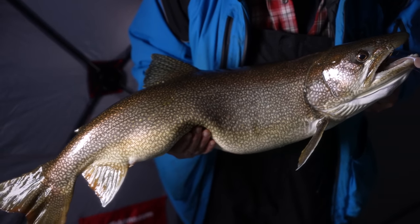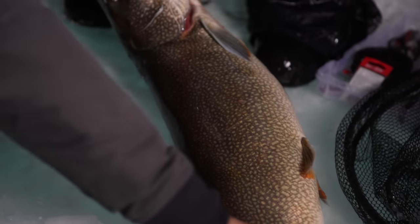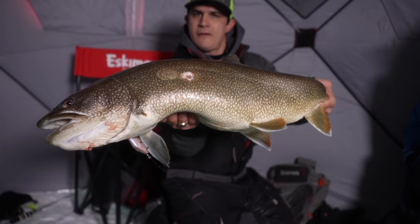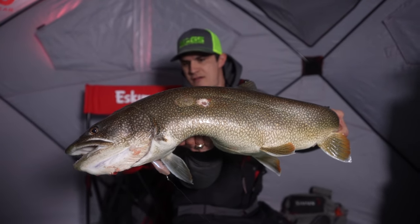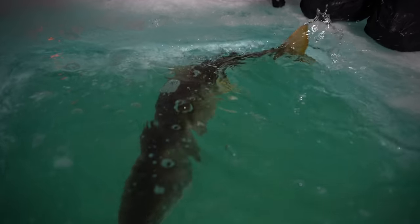Oh man! To be able to see these lake trout and jigging them in about 20 to 25 feet of water, he absolutely slurped that thing right up. Right off the bottom, pounding that, popping that bottom. That is a beaut. Nice job, Pat. Yeah, this is what it's all about right here. So cool to be able to come out here and do something different, and just to sight fish for lake trout.